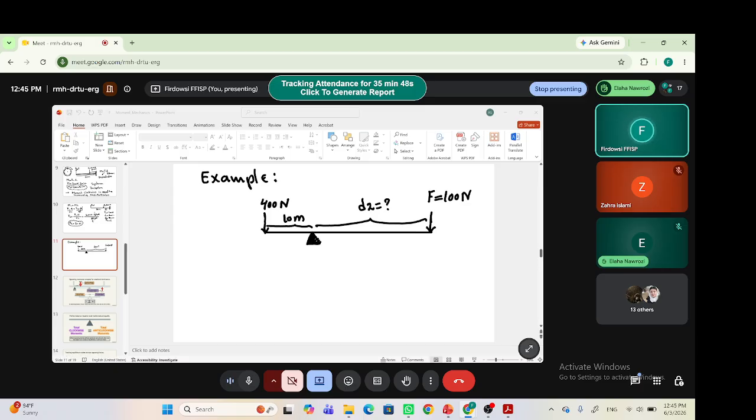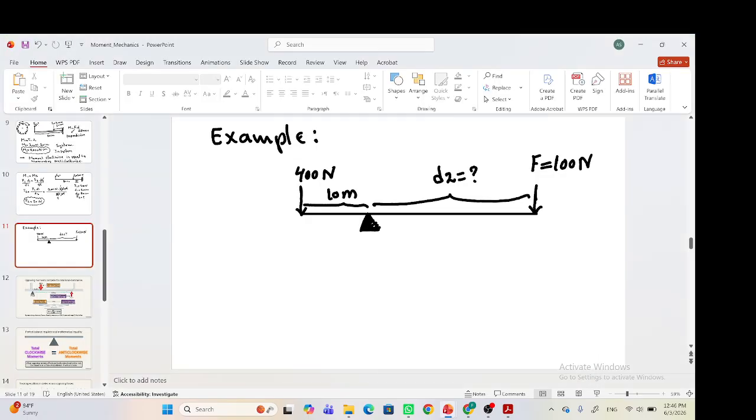Okay, how did you answer this question? Ms. Ilaha Nauruzi, can you explain? Yes, sir. We have the specific formula. For example, F1 and D1 is equal to F2 and D2, and here the D2 is unknown, so we should divide both sides by F2. Then D2 is equal to F1 and D1 over F2. We multiply F1 by D1, and then divide by F2, and then we can find D2, sir. Okay, yeah, thank you. It's correct.